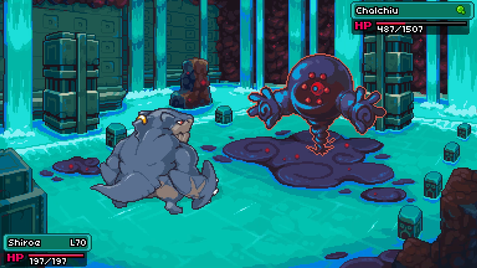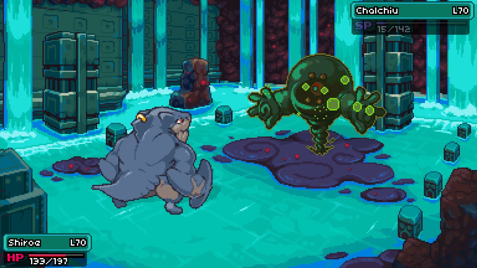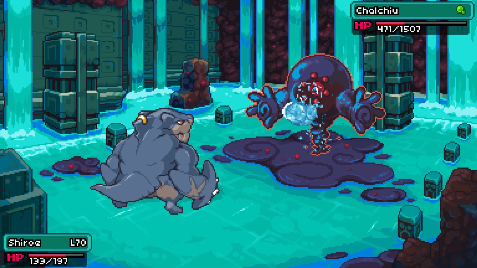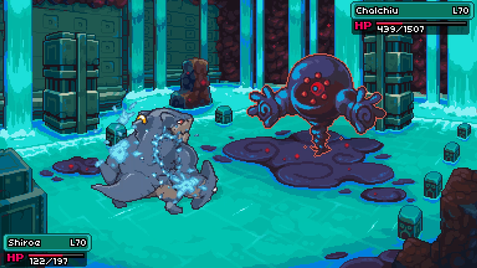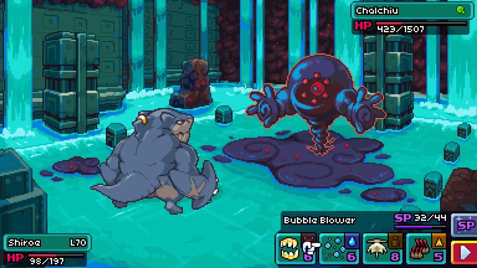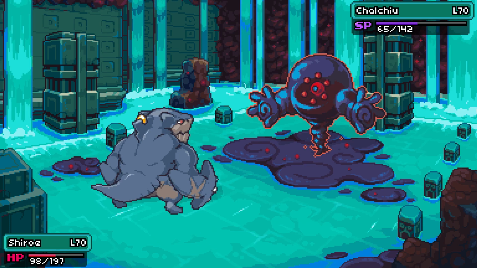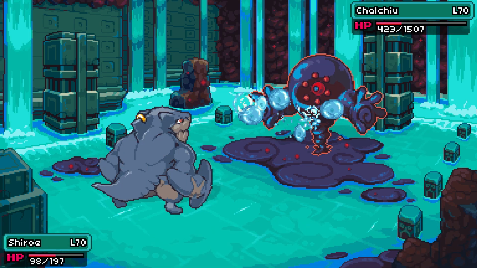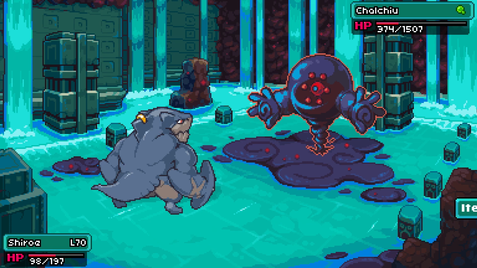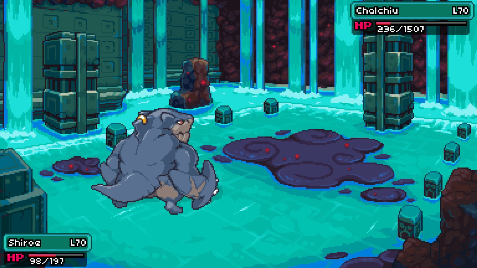So Shiro comes out, and I decide to use Bubble Blower to see if I can try and lower Chalchiyu's speed. I didn't think Chalchiyu was going to be faster than the rest of my Coromon, because so far I've only lost 2 Coromon, but I didn't want to risk anything. So eventually I get tired of using Bubble Blower, and I use, I think it's Head Smash. We use Bubble Blower 3 times and it doesn't land a single speed reduction against Chalchiyu, which is really unfortunate because I could have used that to use Head Crash instead. I said Head Smash. I'm ridiculous.